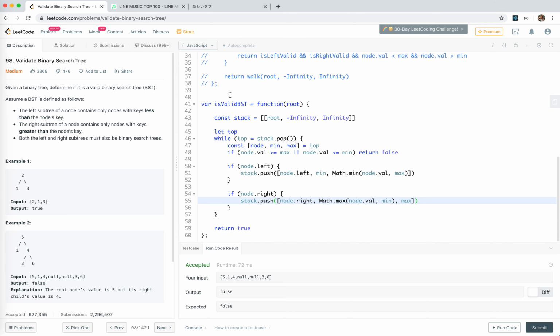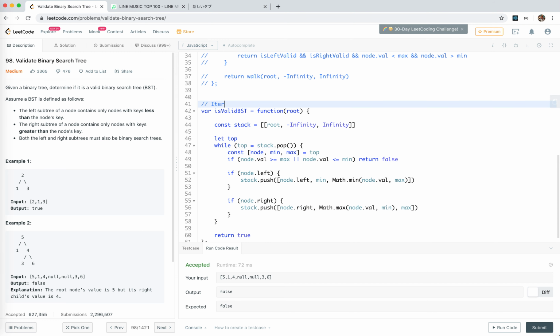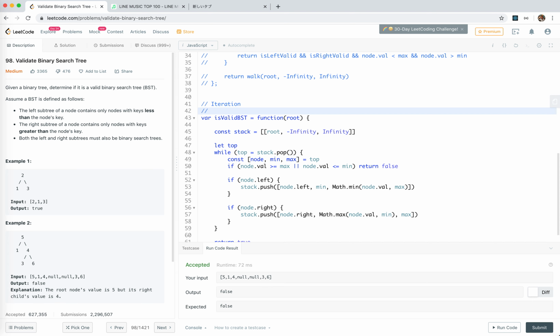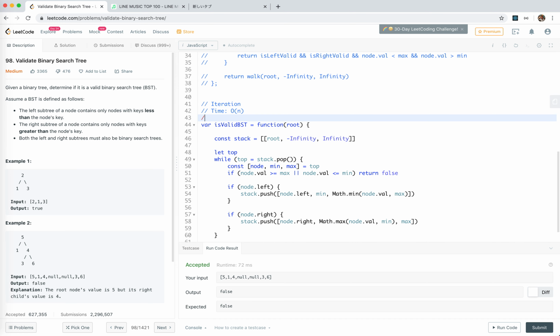The iteration here actually has the same time. It's linear time, but for space, there's no call stack. That's much better. But we use a stack here to keep track of the child nodes. Every time we push one, and then we will pop one, and at most push 2n. So the worst case is that half of the nodes are stacked in the stack. So the worst-case space is O(n/2), so it's linear.